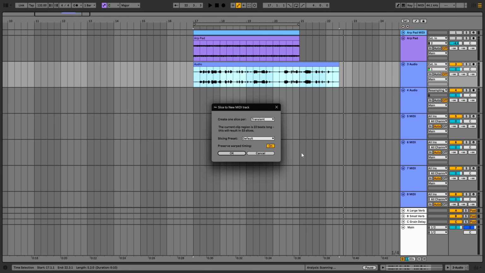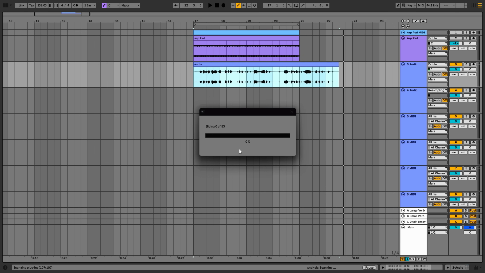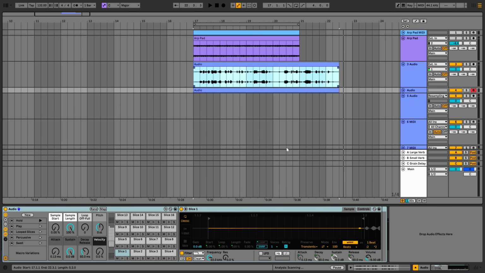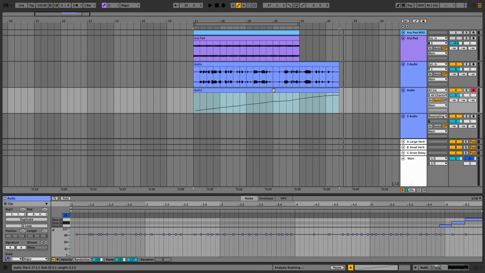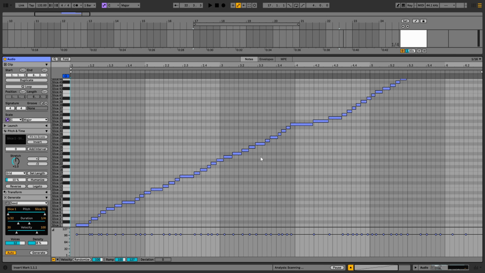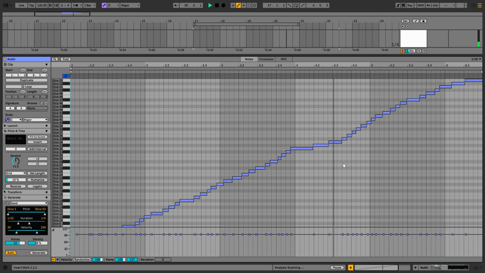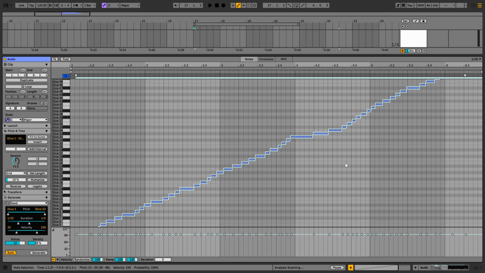And what this is going to allow me to do is slice this audio into a drum rack. So I want it to create by slice per transient, so this is the right option. And I'm going to leave slicing preset on the default. And it's just going to take all of these little snippets and create a brand new drum rack for me. So now I could play this melodically on my keyboard if I want. And these are all the individual little MIDI hits here. I'm going to hit Control A and just delete this.